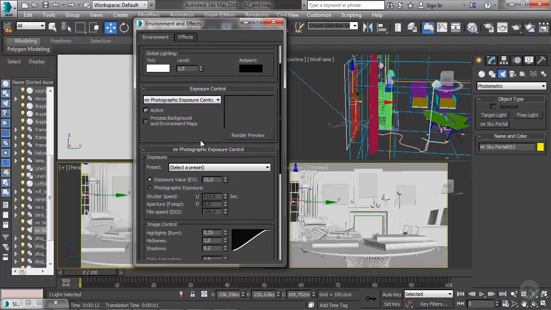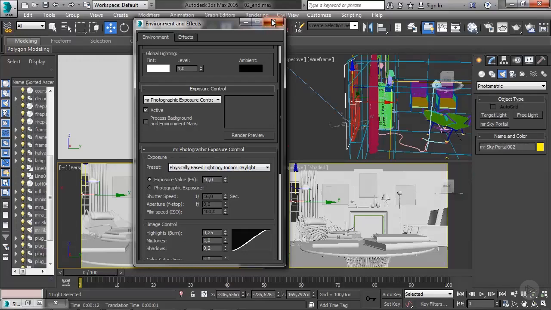So once that's done, we can choose a few presets for the lighting, or we can change this manually. If you understand something about photography, you can choose the photographic and just change this here, or you can use the exposure value, and as you can see, it's going to change the lower values for you. So basically, higher values are for more exterior scenes, scenes that have more light, and lower values are for more interior scenes, scenes without that much light. So if I choose a preset, you see that if I use indoor daylight, it's going to switch from 15 to 10. Okay, so this is a good value.